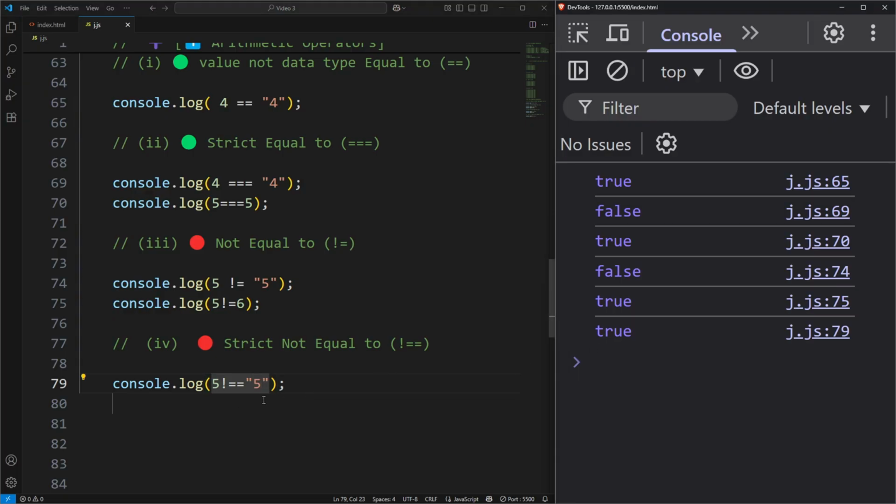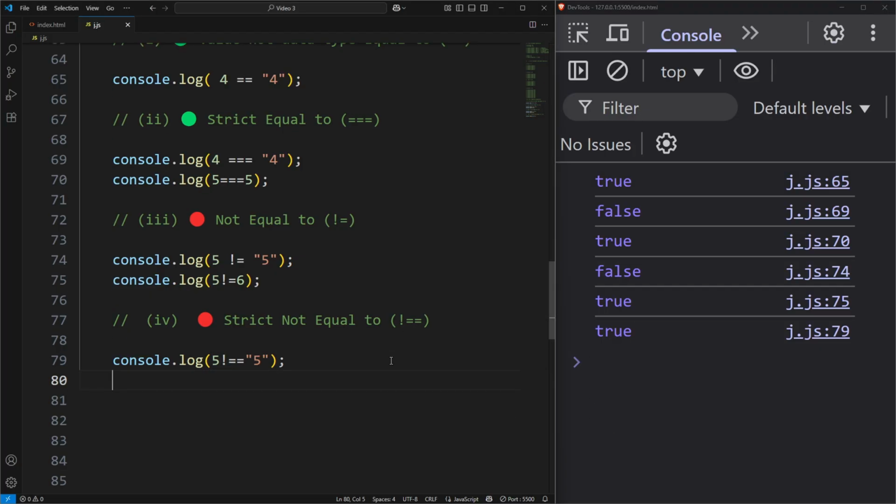True. This 5 is not strictly equal to this 5 because this comes from number data type and this comes from string data type. So your condition is true and you are right. They do not belong to the same data type, so it's true. It checks value and data type.